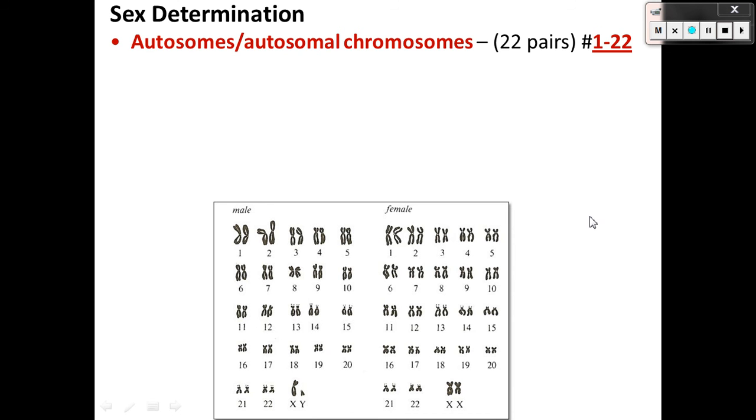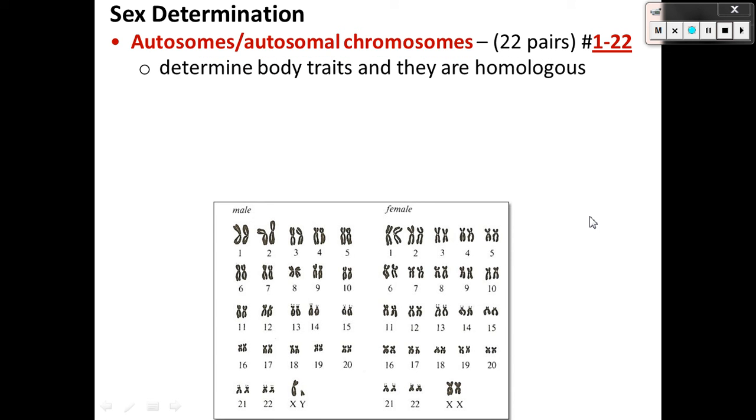And the reason they're classified as autosomes is because autosomes code for all of the traits that make you you. The traits that make up your hair type, your hair color, your eyes, your eye color, all sorts of things. Every single gene and trait that you could possibly be made of is found throughout your 22 autosomes.